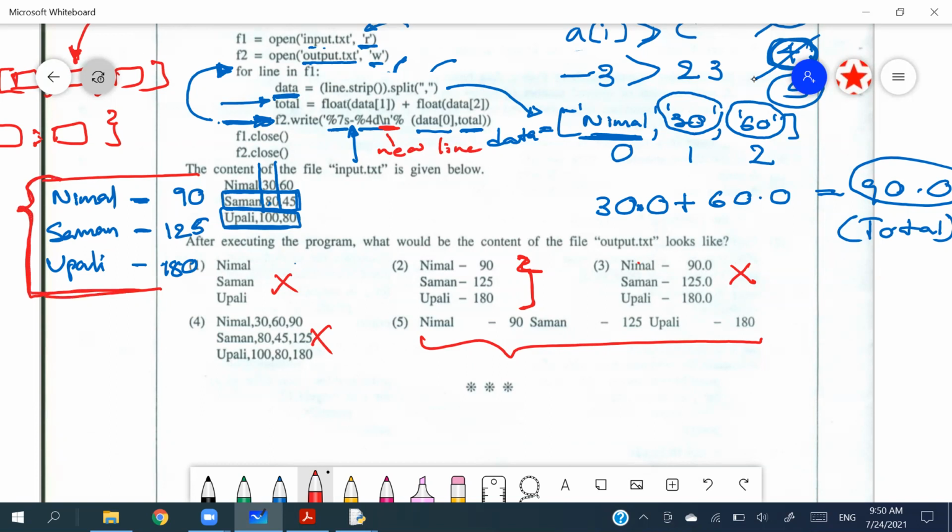If the \n was not there, this would be the correct answer. So for this question, this is the correct answer and this is wrong.